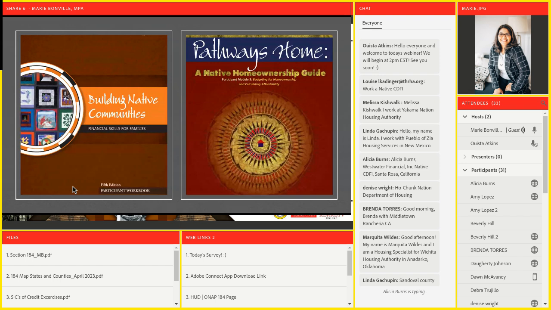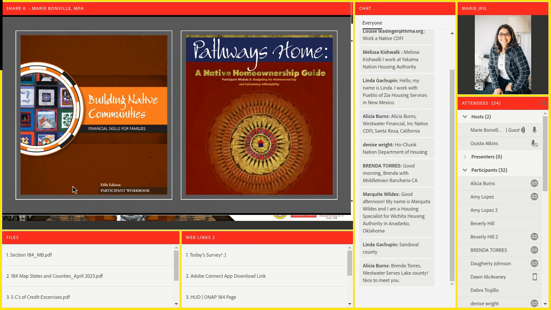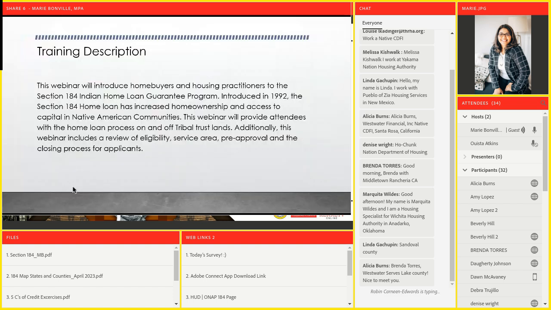The other one is Pathways Home. Now this one is technical, right? Sometimes it can be a little bit difficult because clients are looking at these definitions and they're overwhelmed. But it is important that they have a reference guide, and this does that. And again, it's Native centric. It talks about the different areas and locations and the trust lands versus off reservation. So it gives them the understanding they need. It's very big. It's a lot of content, and you want to balance that out. So I love to balance them out together. I use them both in tandem.